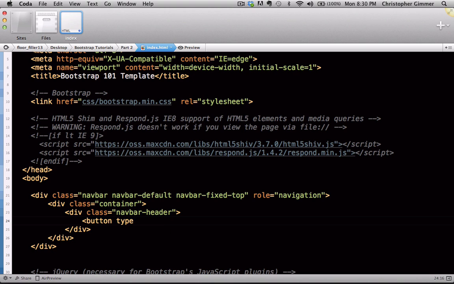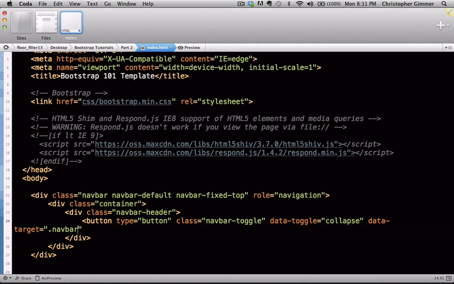We're going to go button type equals button, class equals navbar-toggle, data-toggle equals collapse, and data-target equals .navbar-collapse. And we're actually going to reference this down below, which you're going to see. So we're going to end that button.